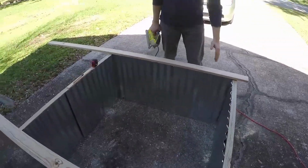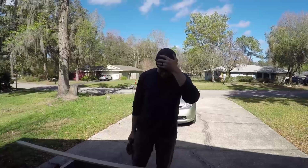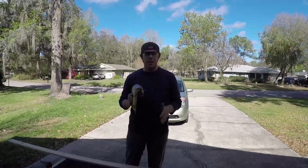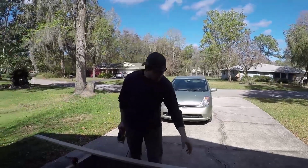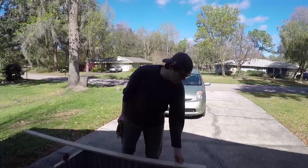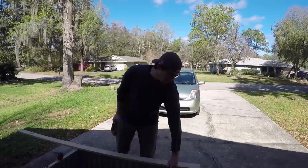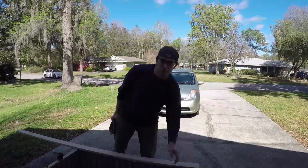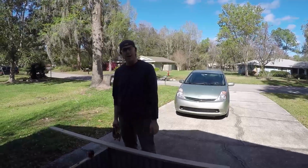I was thinking of doing it with mitered cuts, meaning that it would angle at the end and look kind of fancy, but I think I'm going to keep it simple because I don't have a great tool to do mitered cuts with. So I'm just going to do some straight edge butt joints, I think is what they're called. I've already measured this out, but basically I know that if I center this on the wood here, it's going to have about 7/8 inches of an overhang on each side below. So I want to make this extend 7/8 of an inch longer than this piece of wood over here, and also longer than this piece of wood over here. I've drawn my line, and now I'm just going to cut it.